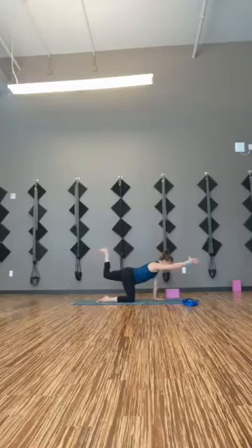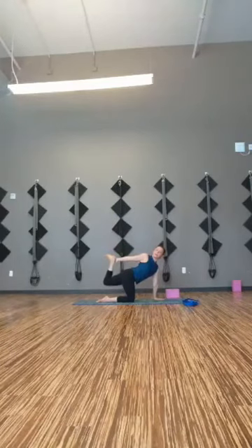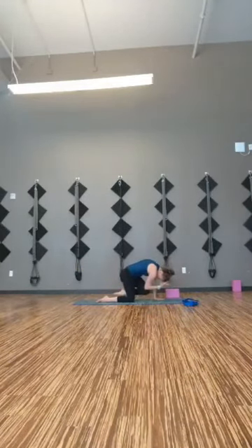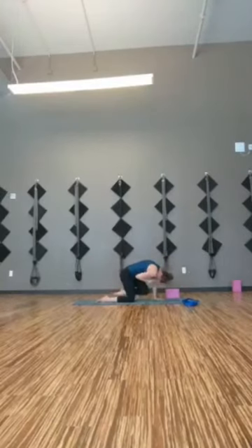Begin to bend into that right knee. Flip the left palm to face away and sweep that left arm up and back. You might just stay here — leg up, arm back. You may reach around to the outside of the right ankle with the left hand and lift that leg. Take one more breath here. Then gently come back to balance. This time, point through the right toes, reach through the right fingers. Exhale, pull the elbow and knee towards each other. This is our first kind of balance. Inhale, stretch it long. Exhale, pull it in. Inhale, stretch it long. Take all four limbs down.